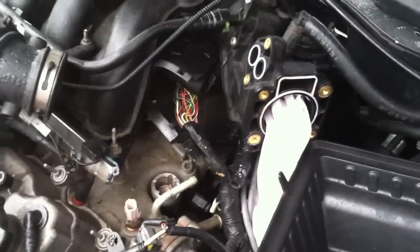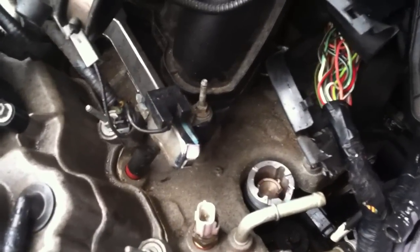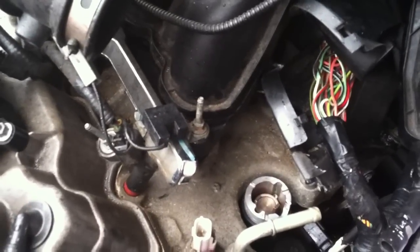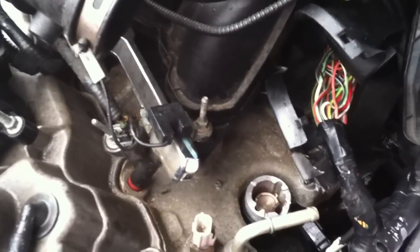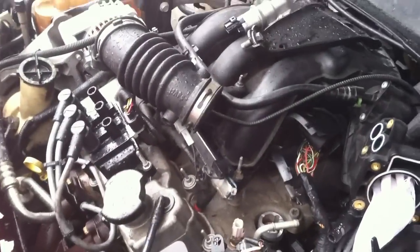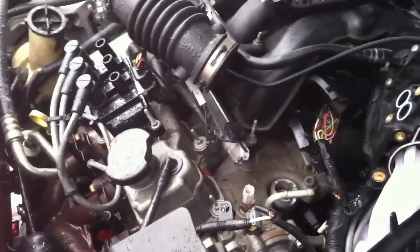I'm not even going to try and duplicate that, but there's one thing that's intimidating a lot of people including me: taking the synchronizer out of the engine. If you lose timing, it's not like an old car with a distributor where you can rotate it and try to find the timing — this one is timed into the computer, so if you lose the timing you could be in trouble. Some guys simply take it out without lining anything up; they just put it back exactly the way they took it out wherever the engine stops.